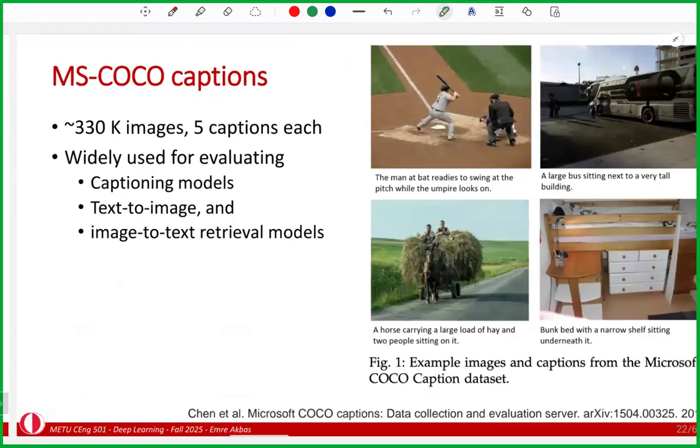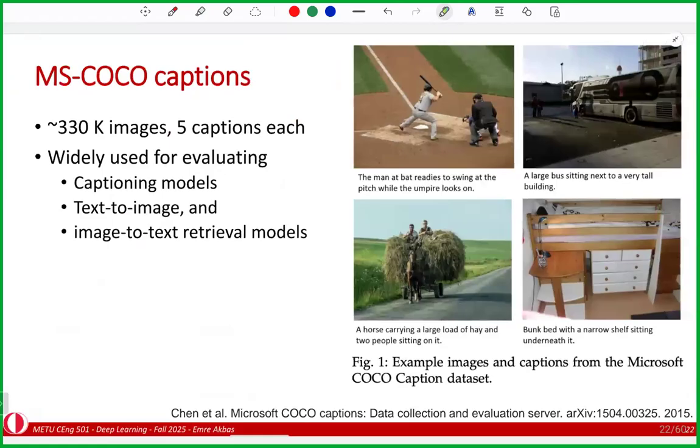Now let's look at the data sets. Historically, this is one of the earliest ones, MS COCO captions. MS stands for Microsoft, COCO is for Common Objects in Context. And this data set is still the most widely used benchmark in object detection. So it's still being widely used.